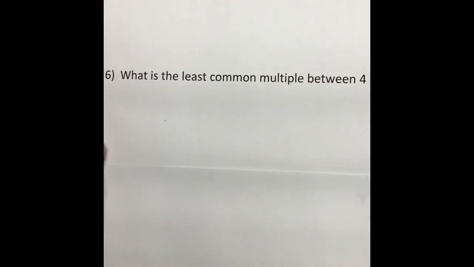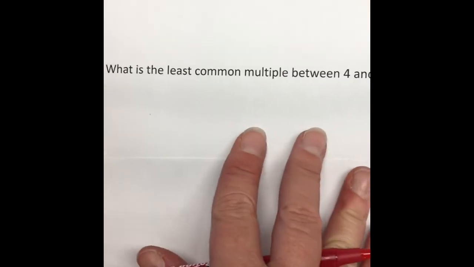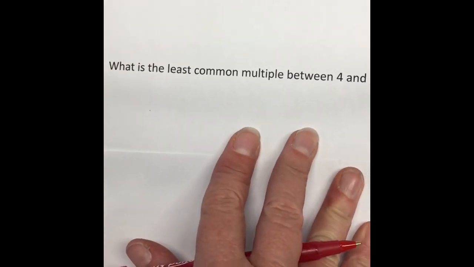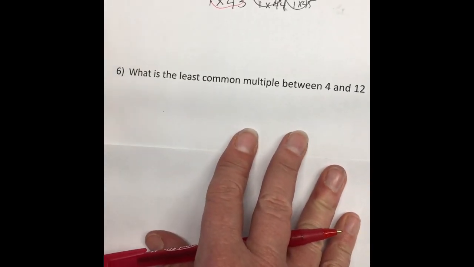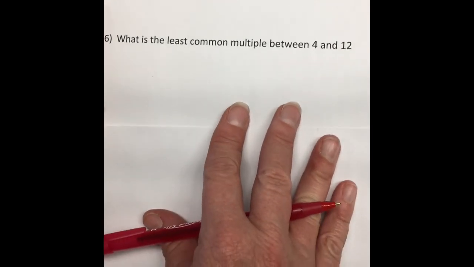Okay, moving on. What is the least common multiple of 4 and 12? Do not get our multiples confused with factors. Make sure you're reading the instructions. We know that we can find multiples in a couple different ways. We can skip count. We also know that we can test for whether a number is a multiple of another number by dividing the number by your number in question.